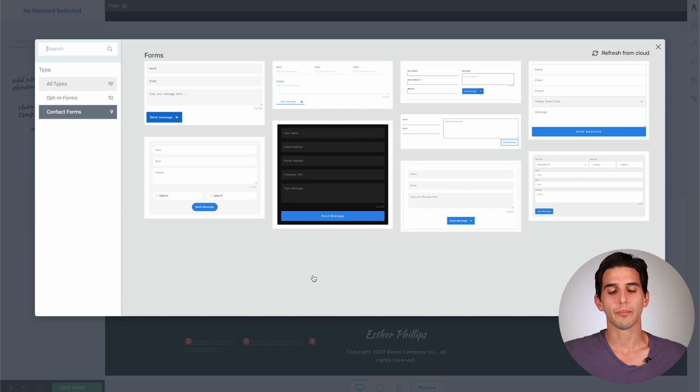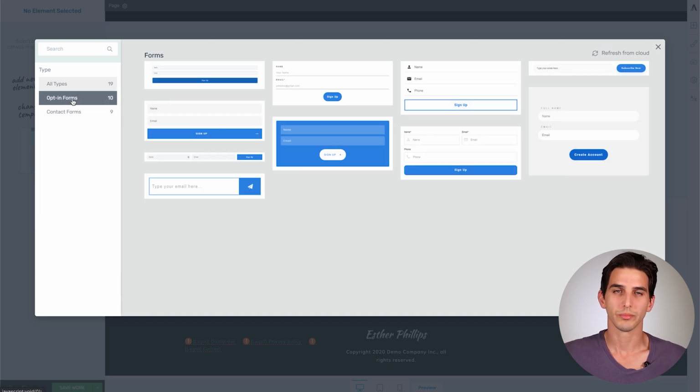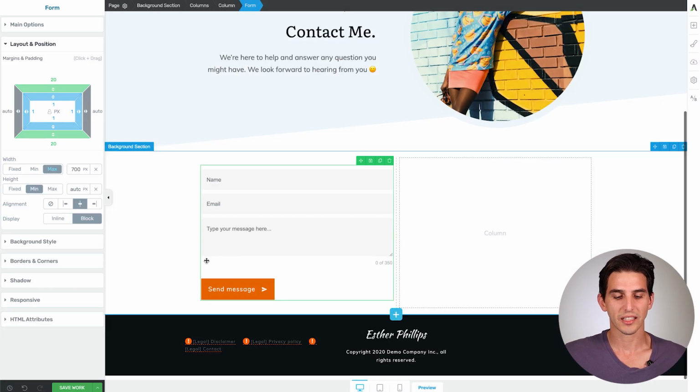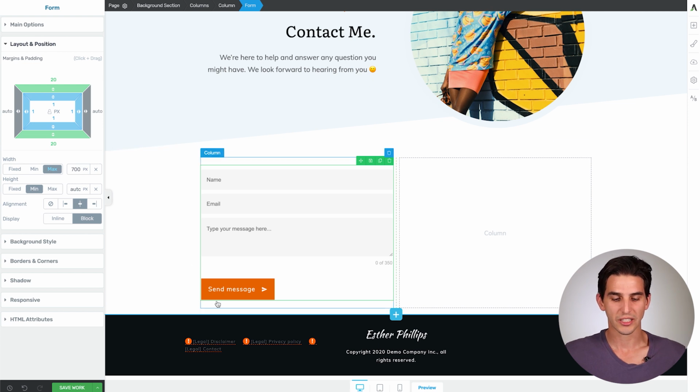And when you drag it on the page, a template library will appear where you'll have some contact form templates as well as some opt-in form templates to choose from. But because this is a contact form page, let's select one of the contact form templates. And what you'll see is that if Thrive Theme Builder is active, the contact form and lead generation forms are smart color enabled, so they will take on your brand color like you see here with the button.